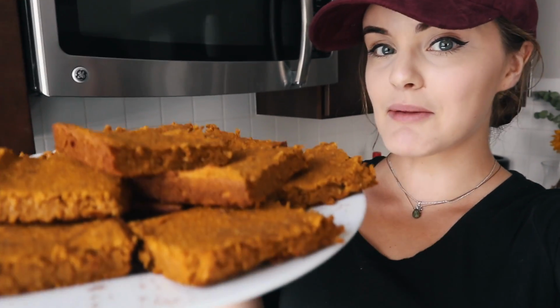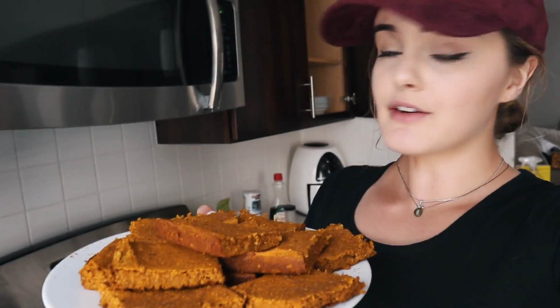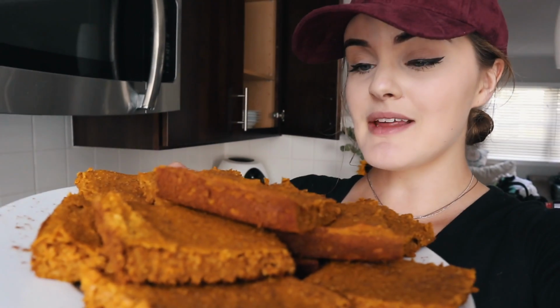So without further ado, I present you healthy pumpkin bars. These are high in protein, low in sugar, high in fiber, just really well balanced and delicious, honestly. As you can see, I made them in a shallow pan, but you can absolutely make them in a bread pan or multiple bread pans or a square dish. You can do whatever you want. It is absolutely versatile, delicious, and with all that being said, let's get into the recipe.